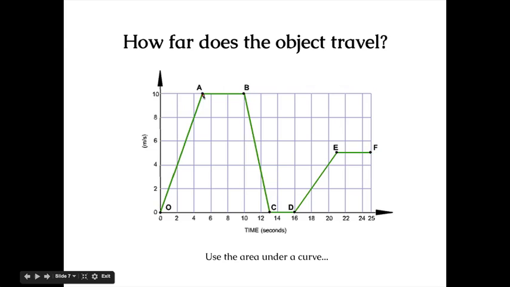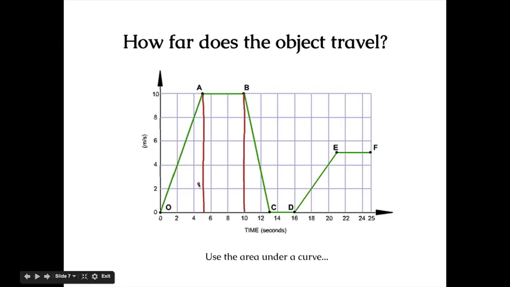So first, we'll divide this area into pieces. First, we'll make a nice little triangle here, and we'll make a rectangle here. And we'll start to calculate the distance between point 0 to point C. But let's start from 0 to A. And I've made it into a nice triangle here.